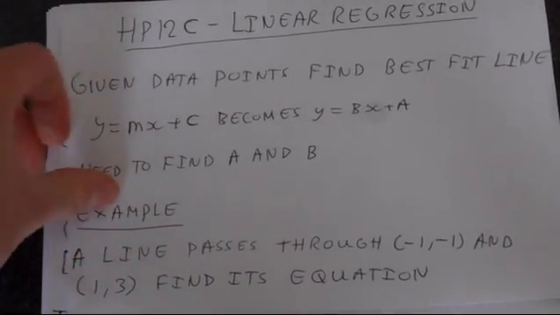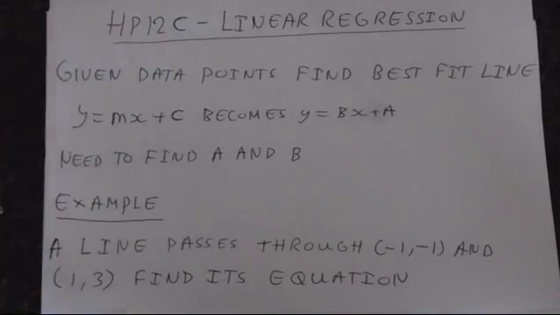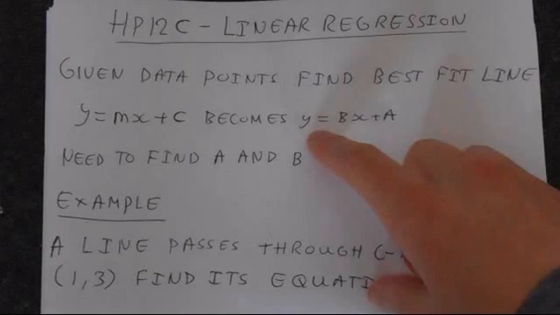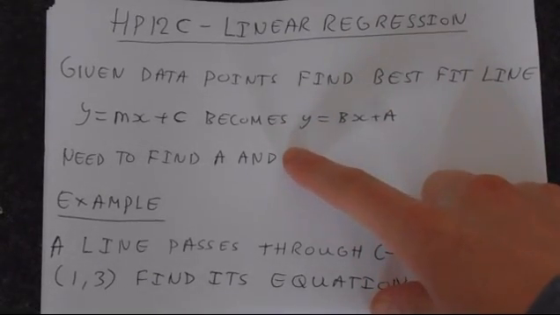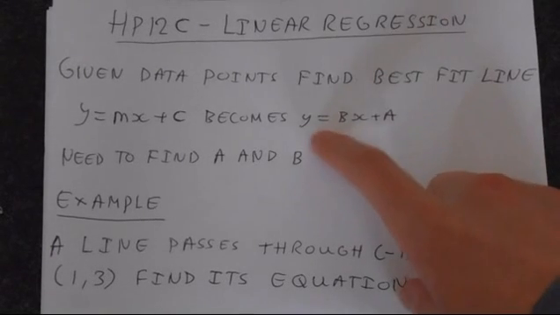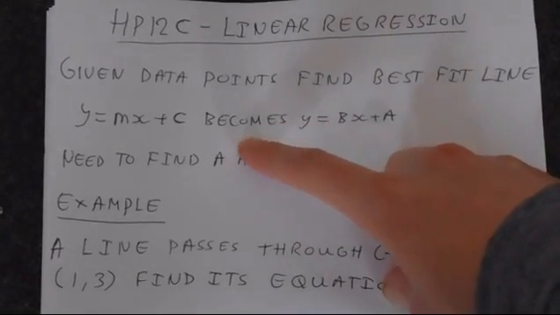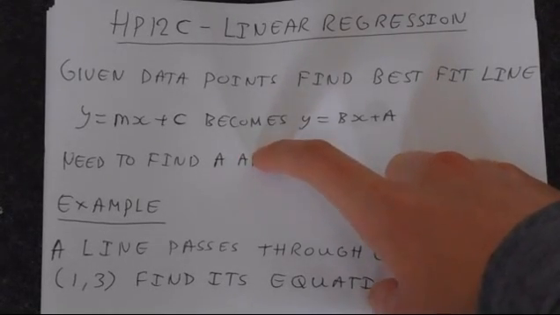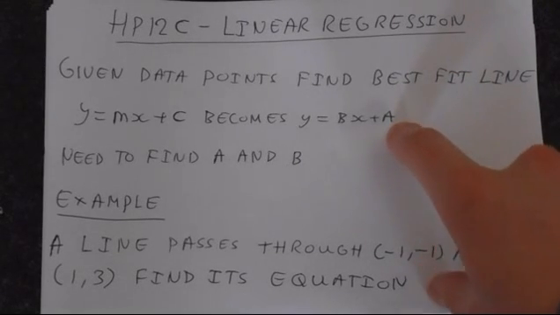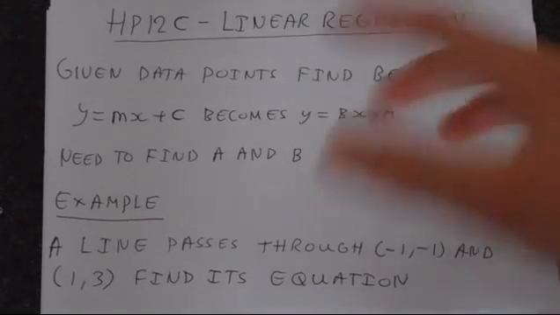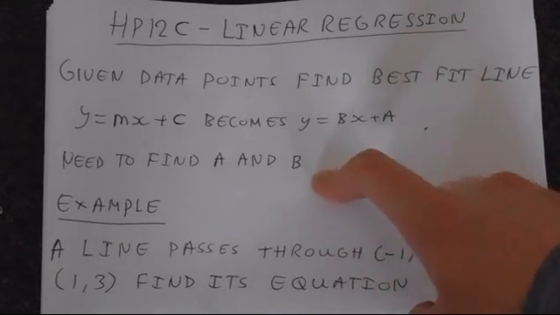You remember when we've got a best fit line, you've got something like y equals mx plus c. But on this calculator, this equation becomes y equals bx plus a. So your m is your slope, which we're calling b, and the y-intercept is the point at which the graph crosses the y-axis. We're setting x equal to 0, and we're calling this a. Essentially what we're doing on the calculator is we're finding a and b for some data set.